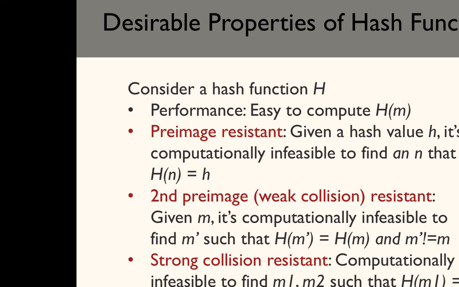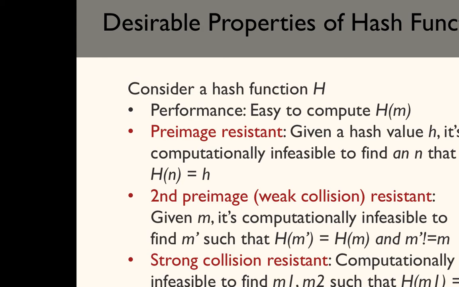The first one is that a good hash function should be very easy to compute. Give you a very large file, a whole hard disk, it should only take a very, very short time, milliseconds, to get the hash value of it. And also, it should be secure. Let's say we give you a hash value, and it should be mathematically infeasible to find any original input that generates this hash value.